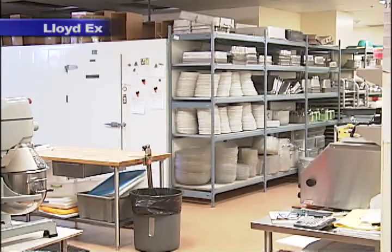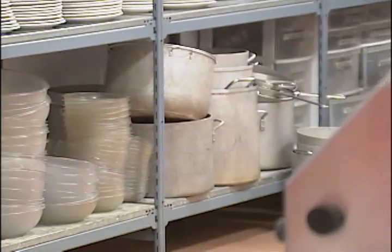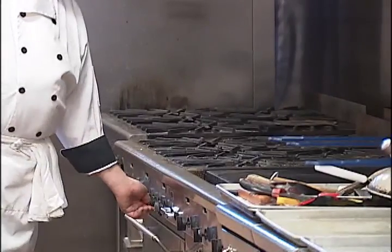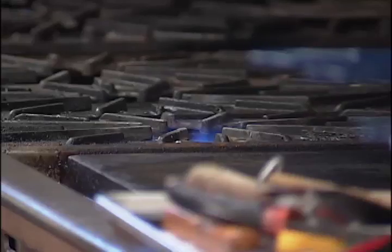The lean meat movement of the 90s has morphed into a general push for healthier diets today. Chef Rob Hofer is often behind the scenes at functions that offer food at the Lloyd X. He says some things never change. We're finding people are being more international with their foods because they're more traveled and stuff like that, so they're liking different cultures and different types of food, but basically they like the roast beef, mashed potatoes and gravy.